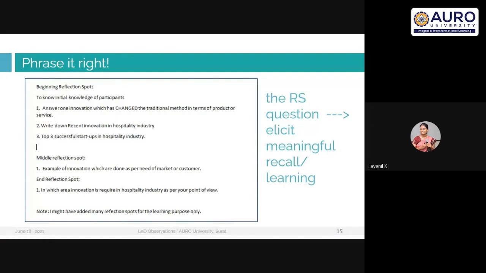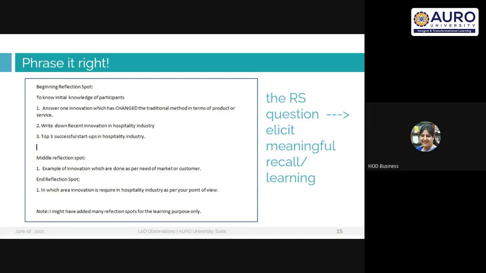I think that was what Sir was also trying to say, that you present them with something a bit more challenging, because you involve them not only by emotion but also by some sort of effort of thinking: okay, why do I think this startup was successful, did this work, right? And then the learner themselves are eager to look forward to what the instructor will say. Is he going to agree with me, or is he going to say no? So that is the concept of the reflection spot.